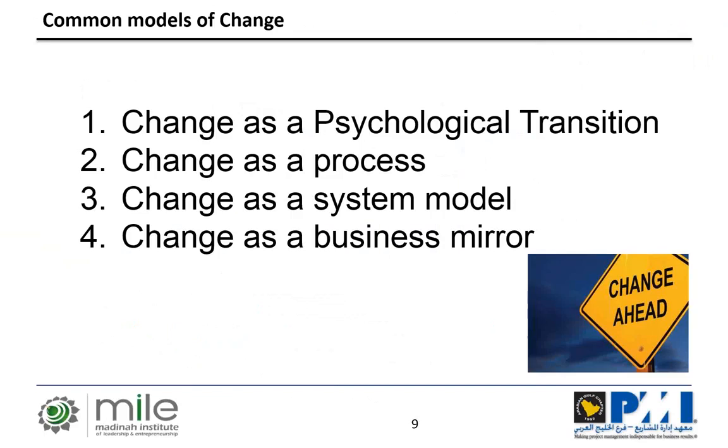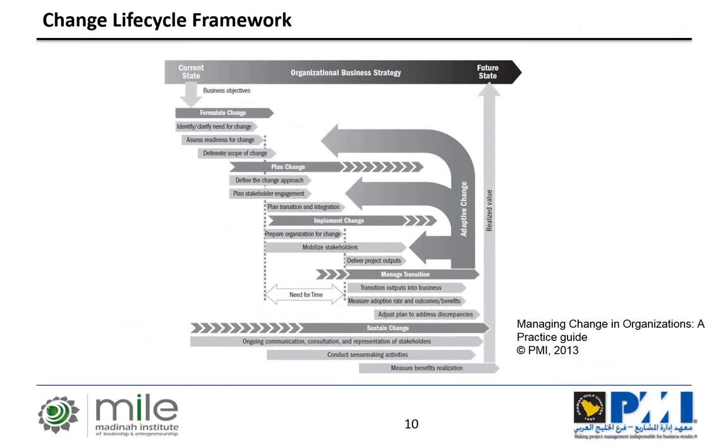So what we are going to do now is start talking about the change lifecycle framework. This is a framework proposed by PMI and outlined in the Managing Change in Organizations Practice Guide. And for the next 20 minutes or so, we are going to go through each one of these components and understand what it means. I know this looks like a busy slide, but we're going to decompose it and look at each one of these different elements and see how it works.